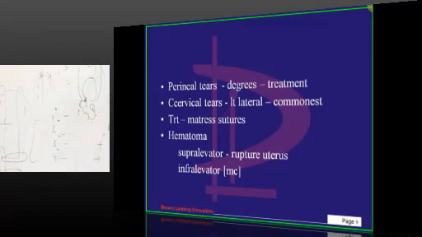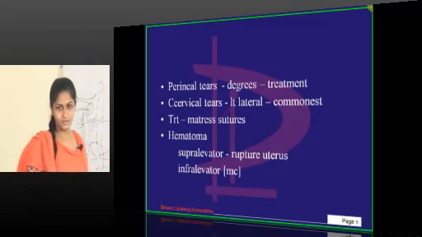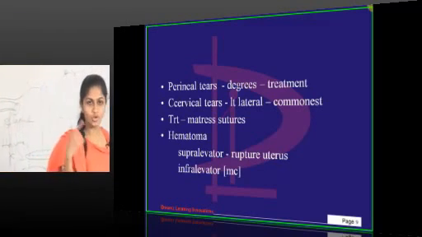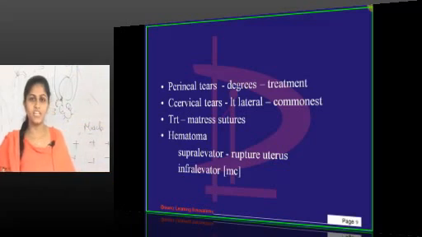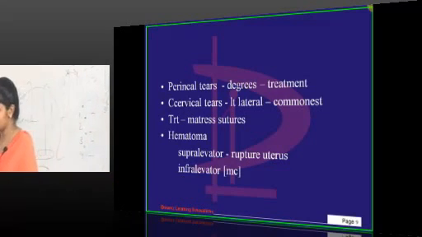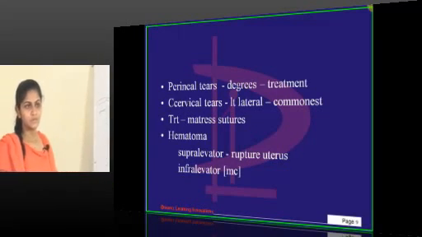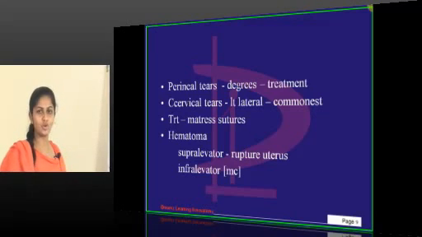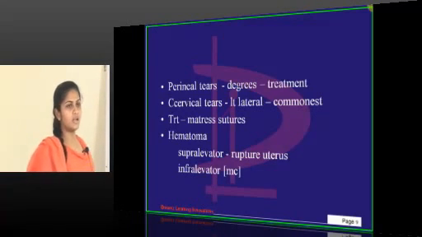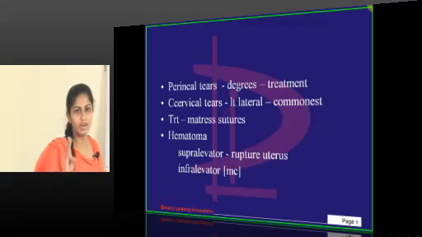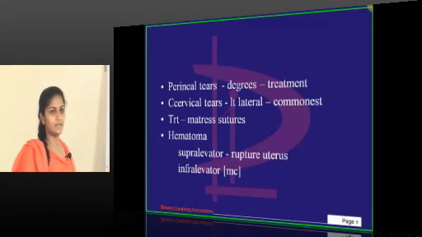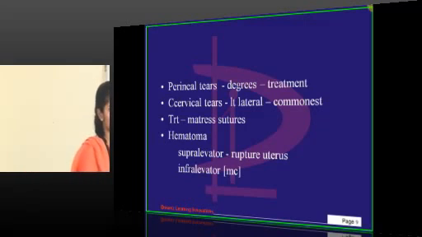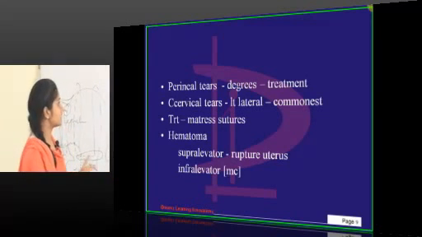So when do you want to do it? When do you want to suture? She came after 1 month, when do you want to suture it back? After 3 months, don't do it immediately, okay? Only after 3 months do you need to repair. For a perineal tear, either do it early, as soon as the tear happens, suture it. If you are not able to suture it, suppose she comes after 10 days, 15 days, 1 month, don't do it. Ask her to come back after 3 months, then go for the repair. So that is the treatment of perineal tear.